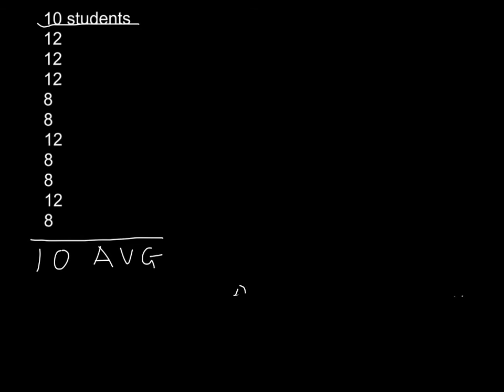My standard deviation is going to be how close my measurements are on average to the average. So let's do that. How close is each one of my measurements to the average? Well, I have an average of 10. So my first measurement up here is 2 away from the average. My second measurement's 2 away, my next measurement's 2 away, right? 12 minus 10 is 2. So each of those is 2 away from the average. Same here for 8. 8 is 2 away from 10.